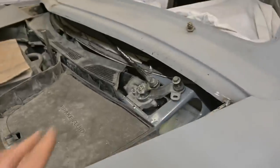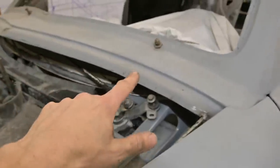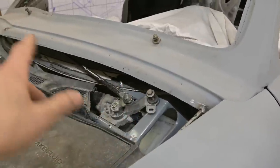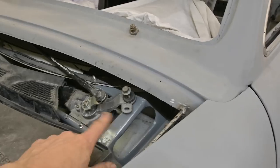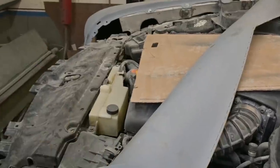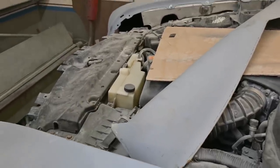And as for the front here, we've got the wiper motor mechanism mounted. It used to sit way down. The INFINITI had their two points here for the pivots. We've adapted things so that they work with the wiper mechanism for the 51 Ford. And that's all been taken care of. Dad fabricated a bracket. There should be a template around here somewhere. Ah, right there. So that's basically what he started with and worked that out in sheet metal to fit into this space here. This piece across the front, the brace, the fender to fender, that's all been finished. It's being sanded out and worked on off the car.